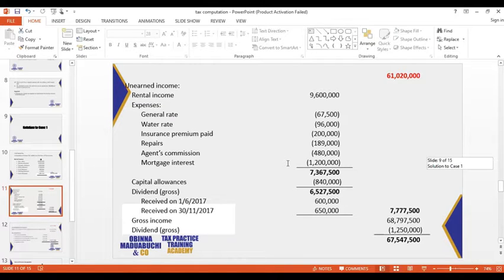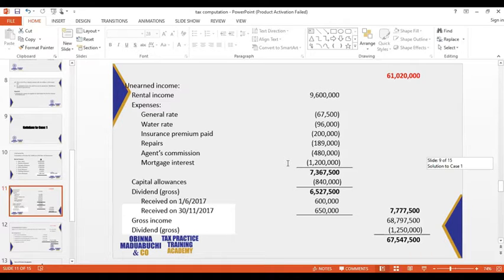So after you have this, you now consider other income he had apart from the rental income. Now he had investments in shares, and he received dividend during the period. But the dividends you are going to look at, based on the tax law, is the dividend he received prior to the year of assessment. So when it comes to two things, life assurance and dividend received, you consider what has happened prior to the year of assessment. It's not based on the actual year.